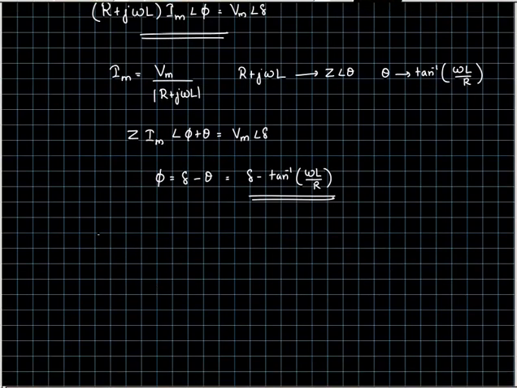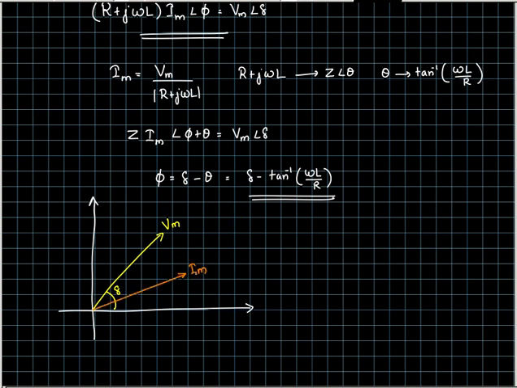And before we stop, let me also plot this in the complex plane, not the function, but the voltages and currents. So the voltage would be with a magnitude Vm and at an angle delta as we have taken them, and the current, if you plot it, will have magnitude Im and it will make an angle phi, and as we have seen, phi is delta minus theta, so theta is then delta minus phi, so this angle would then be theta.